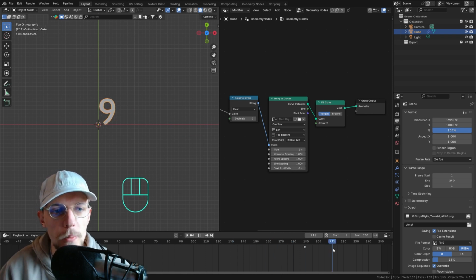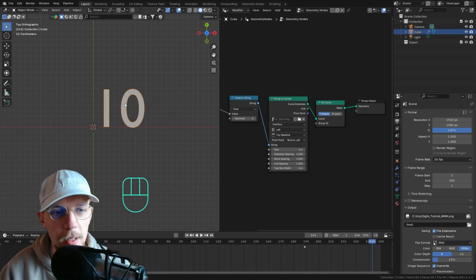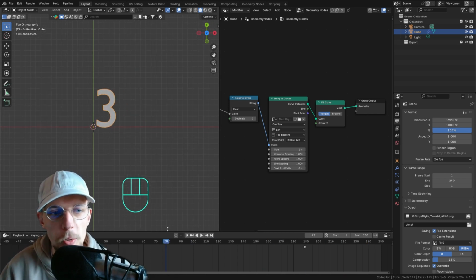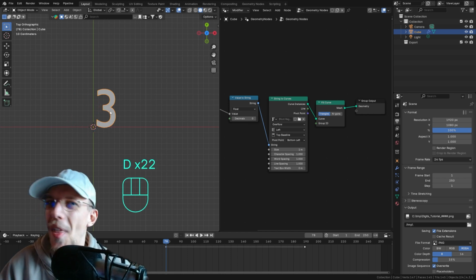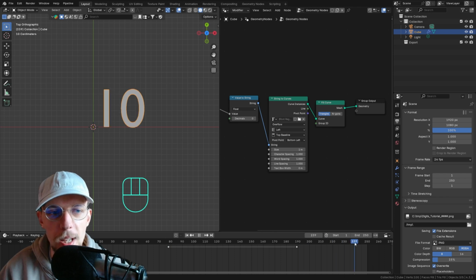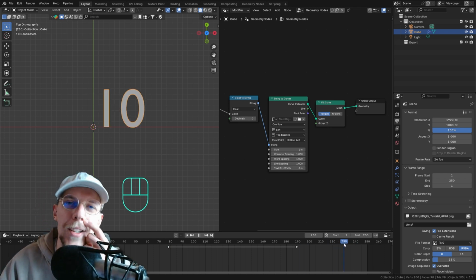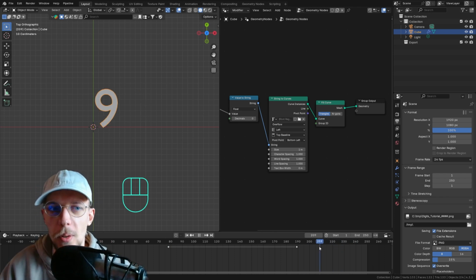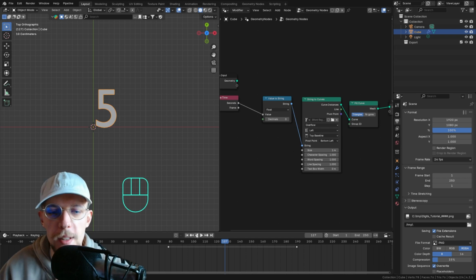Now, the way this jumps is not really how I like it. It is fine that it goes to 10, but I also want a 0 to be in front here when nothing is there yet. So it doesn't really jump when it goes from 9 to 10. That's a jump that you wouldn't see in digital clocks. So we have to fix that for sure.